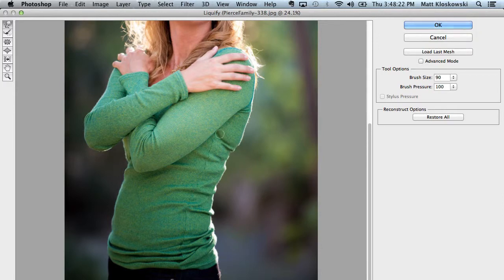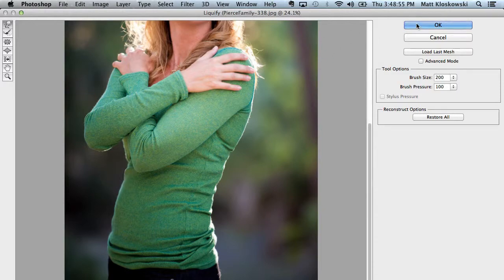This isn't anything wrong with the portrait. This is more the photographer's fault, which was me, by the way, for saying, hey, do this awkward pose that wraps your arms in weird ways and contorts your clothing. So there's nothing wrong with it. It's just that we come in here and we can fix and touch up those little areas. We're not doing crazy weird things with the Liquify tool. We're just doing very, very subtle things to help take away some of the distractions in the photo.